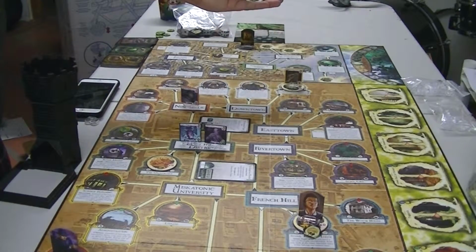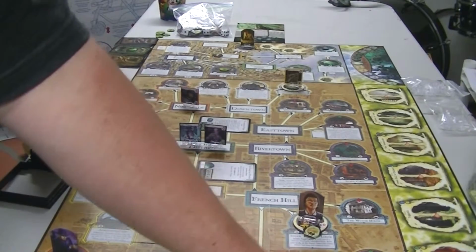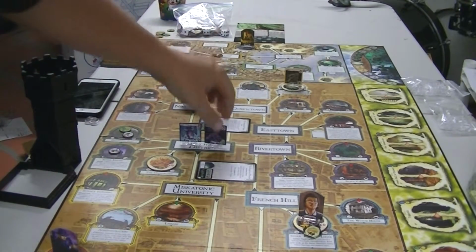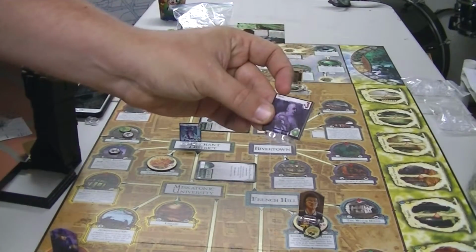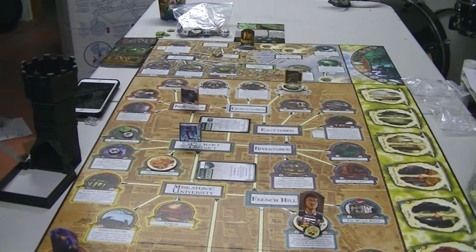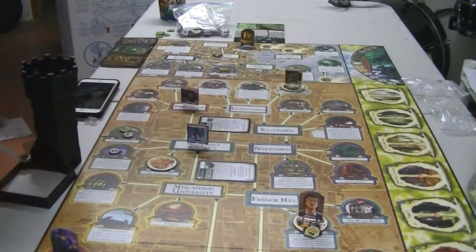And any hexagon enemies get... She also gets this as a gate trophy, and any hexagon enemies get taken off the board. So if there are any, I believe there are, yes, the ghoul gets taken off the board. And that's the only one. But at least we got rid of one of them, so that's good.